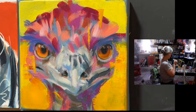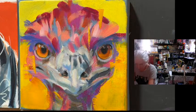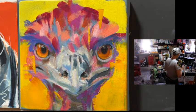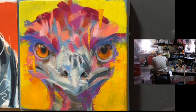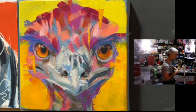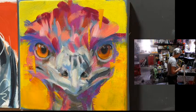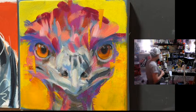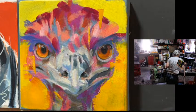Right, so I'm going to put some more salmon gum on my palette and some more of that other bright pink that I've been using, like magenta, and just do some more on the hair around and see if I should. What's the time? 2:51. I think I've been going for.